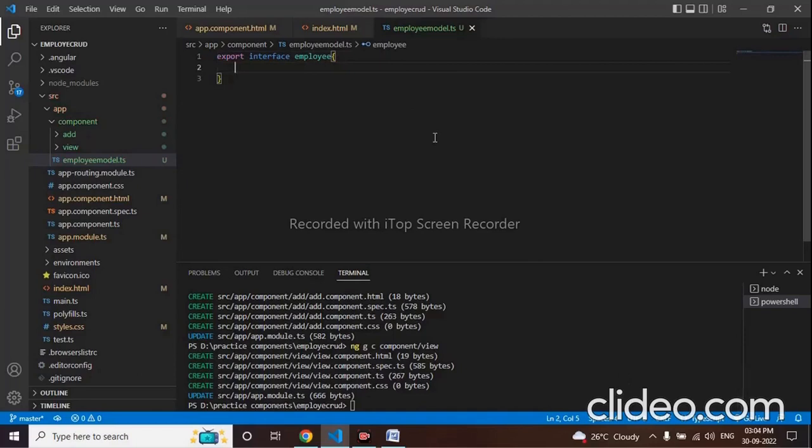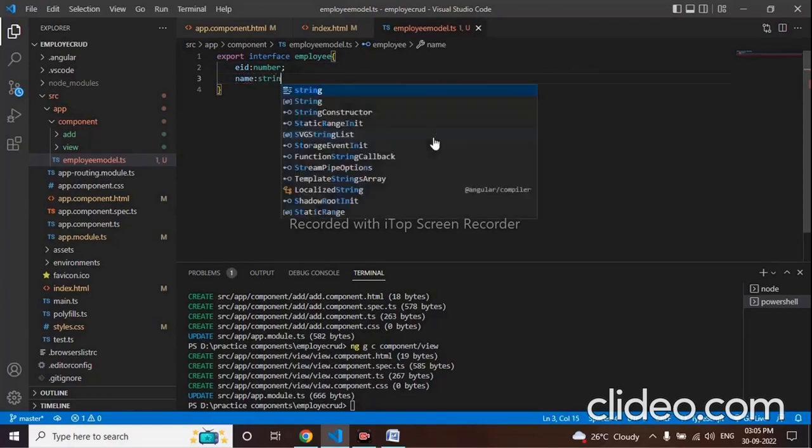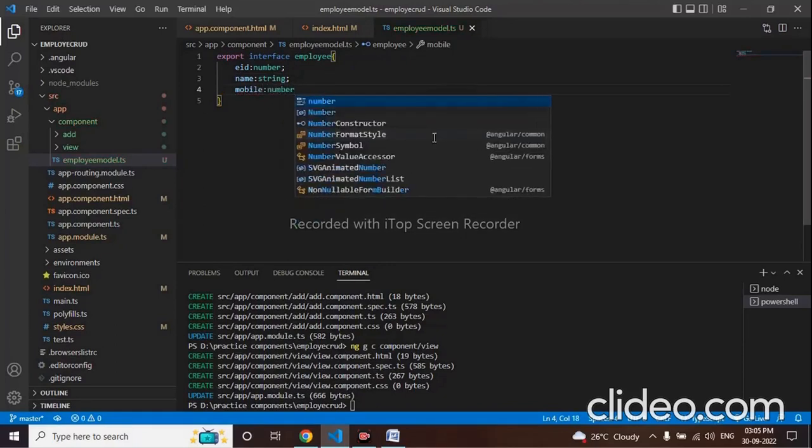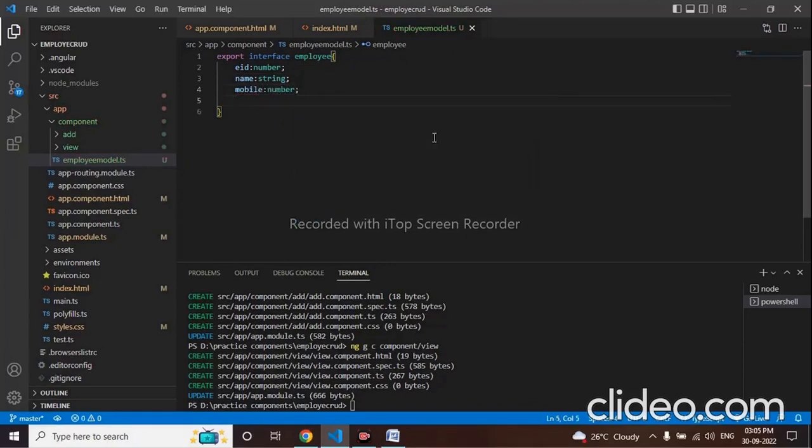First is employee ID, number I'll keep. Name, string. Mobile, let it be number. Gender, let it be string.